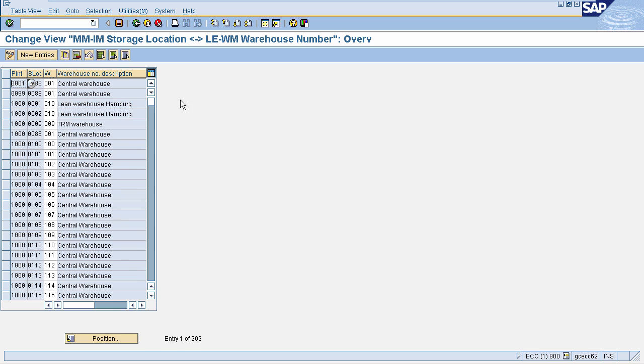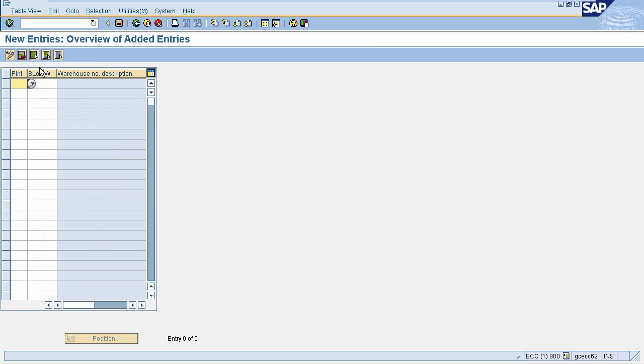To make a new entry, click on the New Entries icon. Here, you need to enter your plant, storage location and your warehouse number. So, I am entering test data here.